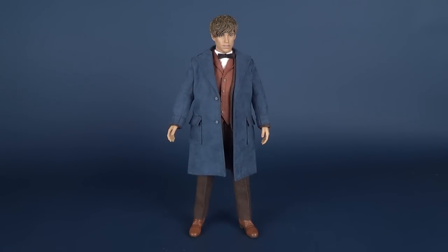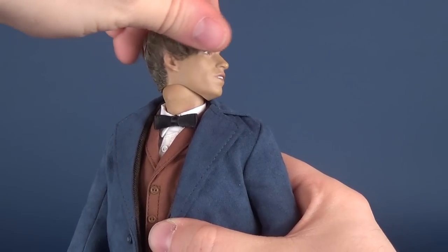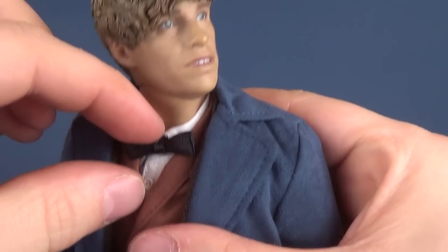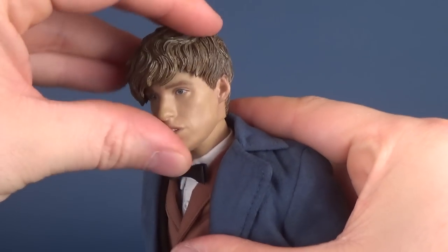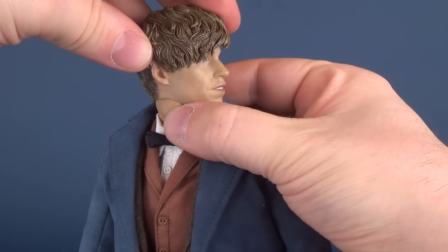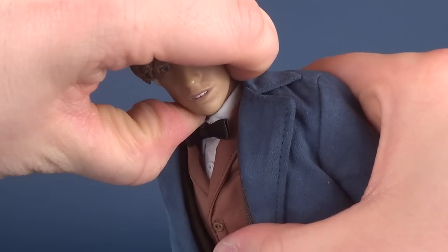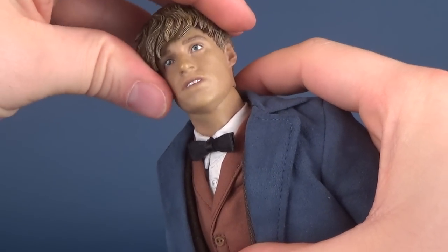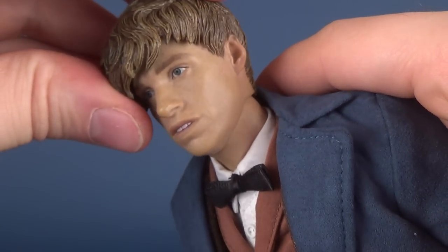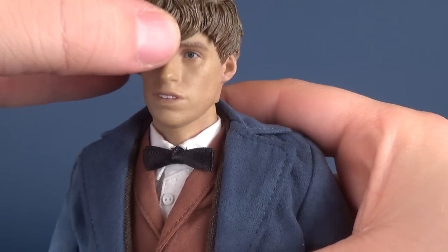When it comes to Newt Scamander's articulation, he has the following. His head is on a ball joint, and let me also show you, I can't really move the collar out of the way, but he has a ball joint here attaching itself to the cavity of the head. But then, as you could probably see with the neck moving, he's got a secondary ball joint when you are rotating the neck. So the neck has its own ball joint and then a ball joint up here. One thing that you will want to keep an eye on, though, is the Adam's apple, so when you are rotating the head, you're not inadvertently rotating the neck off its center point.